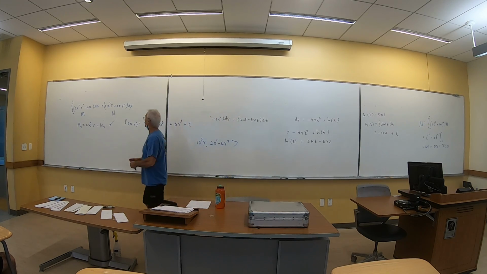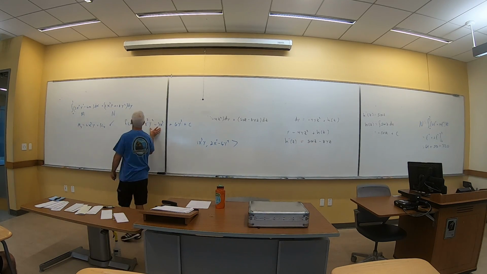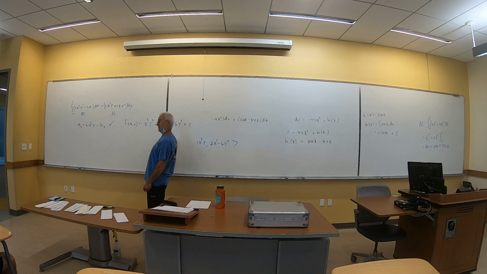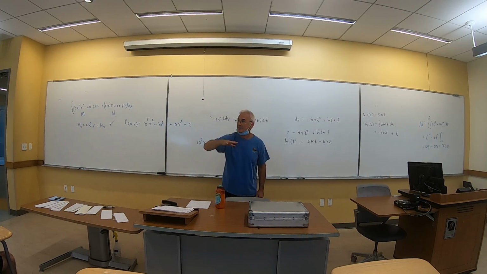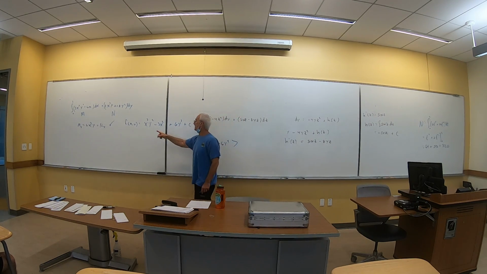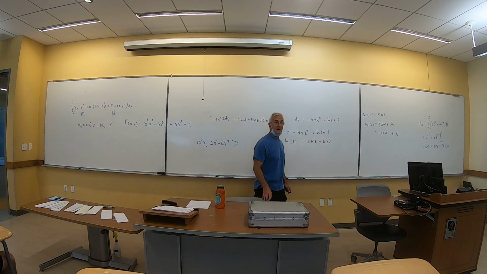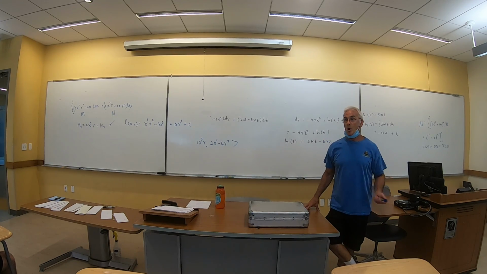Okay, so what did you do? You integrated this guy, and when I integrated this guy, I got these two pieces back, didn't I? But I did not get this one. So then you put a plus g of y. Then when you take the partials with respect to y, that's how you can figure out what this piece is. If I had put simply plus c, then this would not be there, would it? And so that's why we don't just automatically put a plus C. We put plus whatever variables are remaining. Does it mean there's going to be one? No, but it means there might be one. And then I'm covered. Okay, question?